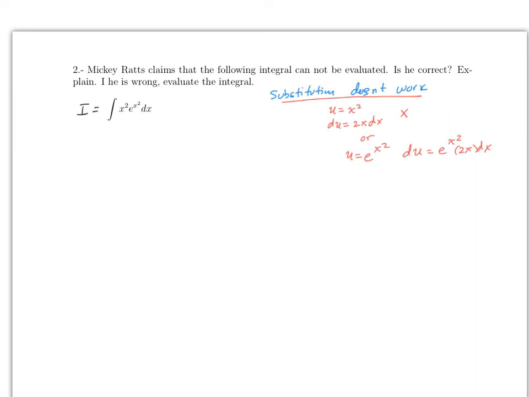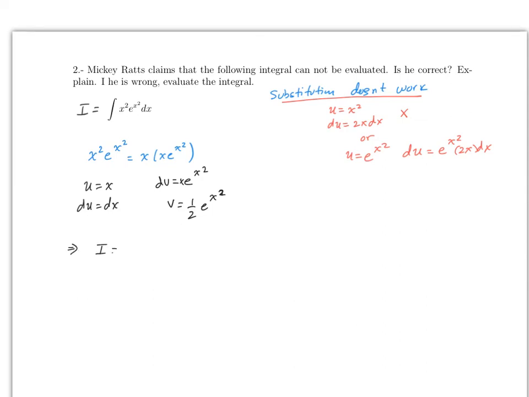And that was this. Remember, you can say, well, let's rewrite this as x times x e to the x squared. Because we already know integration by parts will work for this part, or so it looks like. So let's see what happens. So let's say we call u x. So du is dx. So far everything looks good. And then let's say that dv is equals to x e to the x squared, and we already saw that this is equals to 1/2 e to the x squared. So far everything looks good.